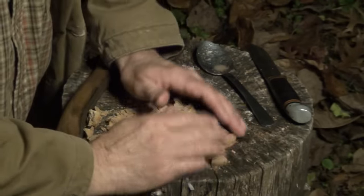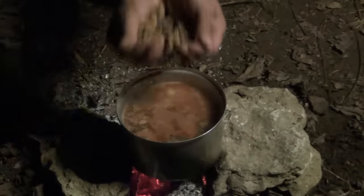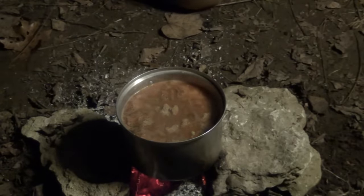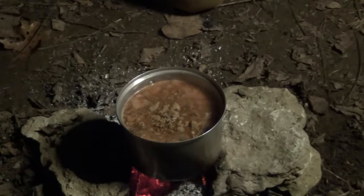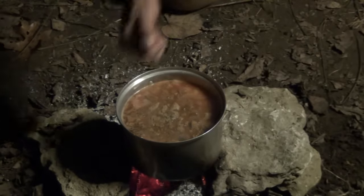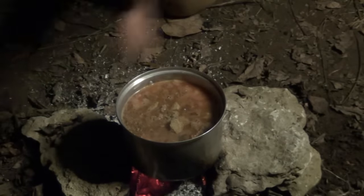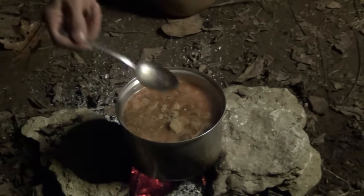Alright, we're going to gather this up and put this in the pot as well. Alright, just add that in. Try to get as much of it as we can off the stump. And give it a stir with the spoon.